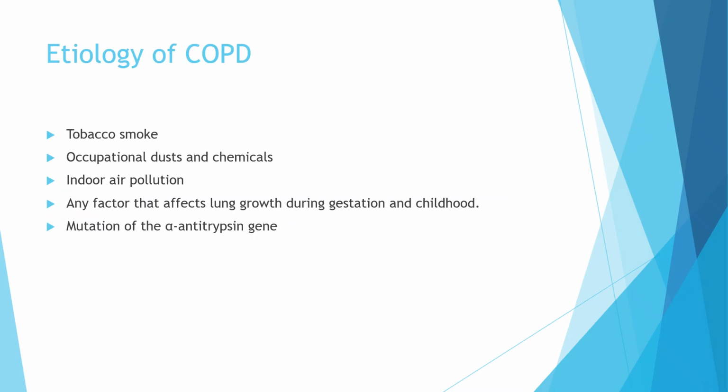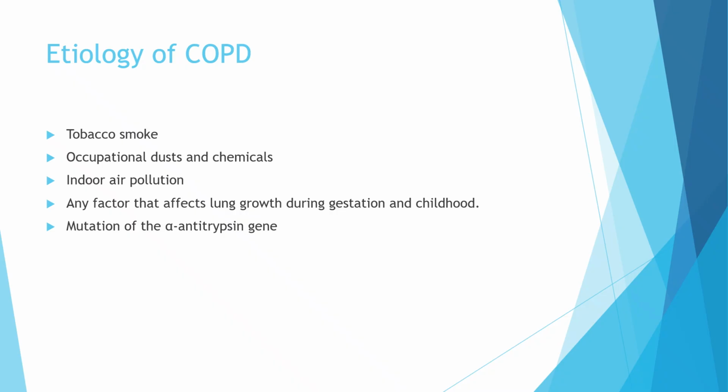So, of course, what do you think are some main risk factors for COPD? Of course, tobacco smoke is number 1. So this might include cigarettes, pipes, cigars, environmental tobacco smoke. So if you grew up with a smoker, you might be at higher risk for developing this. Occupational dust and chemicals. So these are our vapors, irritants, and fumes. Indoor air pollution. So this might include fuel that might be used for cooking and heating. So that's why it's very important for these places to have very good ventilated areas.